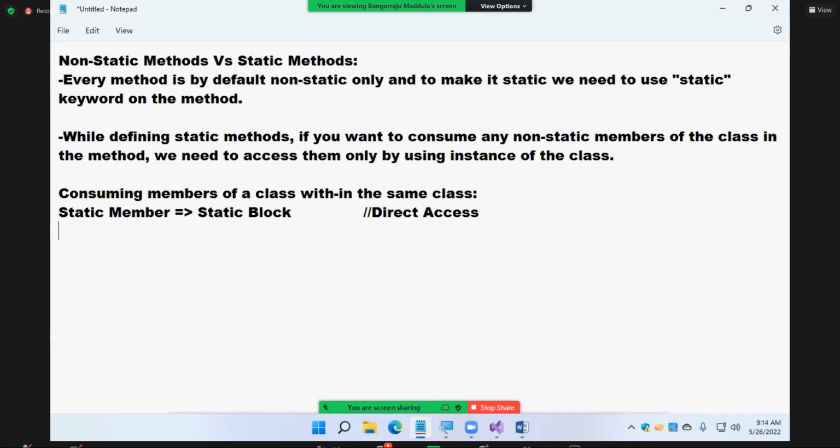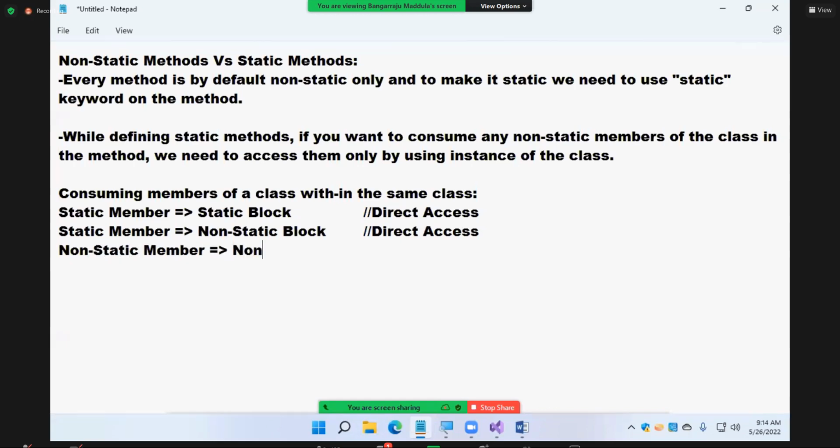Okay, now I have a static member. I want to consume it from a non-static block. No restrictions. Direct access here also. I'll show you. Hold on. I have a non-static member and want to consume it from a non-static block. And remember, everything is a direct access.